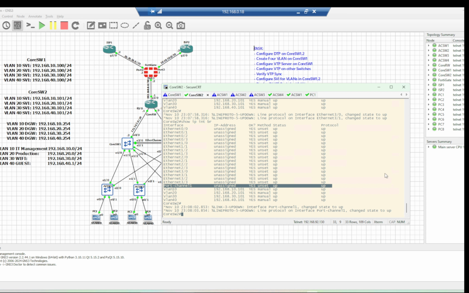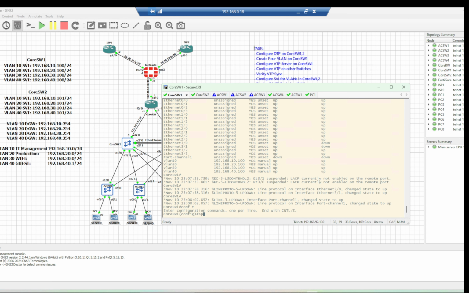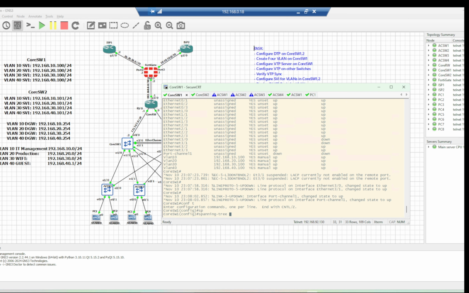Okay, so let's do the RSTP configuration, and we will set priorities for our VLANs. We've got 4 VLANs, and we can allow core switch 1 and 2 to have their own respective VLANs here. Let's do core switch 1 first. We're saying config t, spanning-tree mode rapid-pvst. PVST is per-VLAN spanning tree.